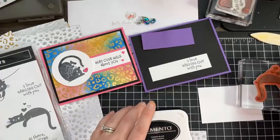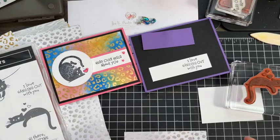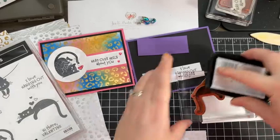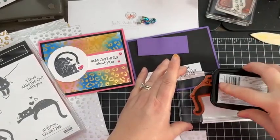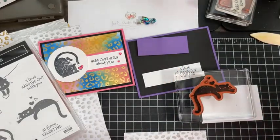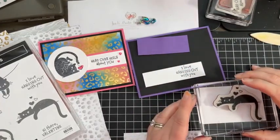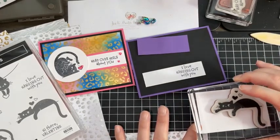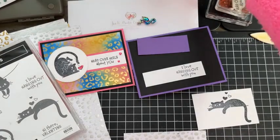This time I'm actually going to fussy cut out the cat with this little roly-poly fella. It fits perfectly there on our stitched circle. But I wanted to embrace the fact that the little cat is kind of draped over the back of the chair, sofa, whatever it is here. So we're making sure we ink that up good with our basic black. I'm going to stamp this on a scrap. It's okay. I know that I got black ink there on those hearts. We're not going to use those anyways, so it's okay.